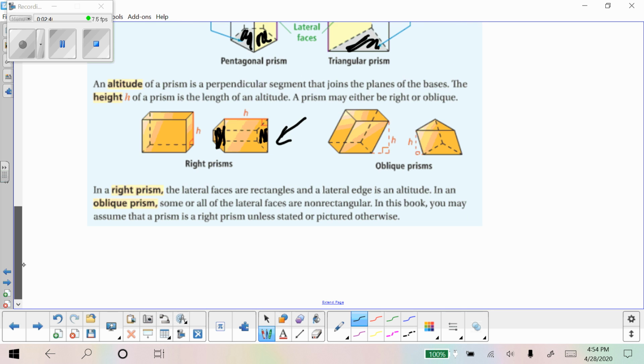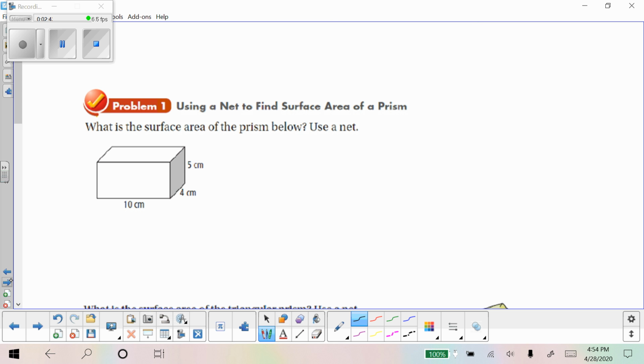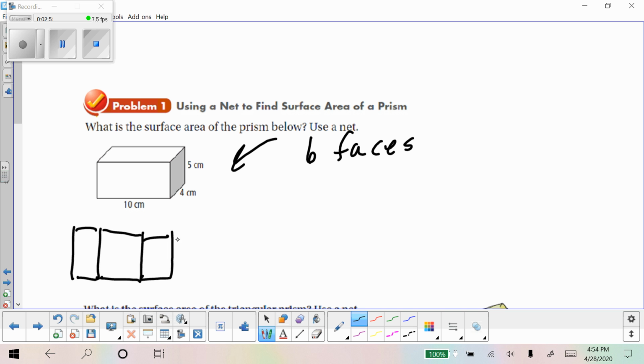All right. So let's talk about how to find those areas. You could just find all 6 faces and add them up. I think there's an easier way, though, by thinking about that rectangle you get when you unwrap the prism. So the lateral part of it would look like that, and then you have the 2 bases which are shaded here. Let's call those the bases here. When you're doing a rectangular prism, there's a top and bottom that you can consider the bases, but we're going to use the part I shaded.